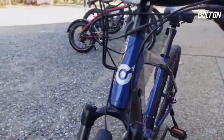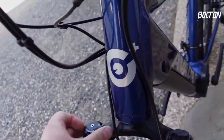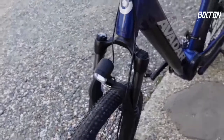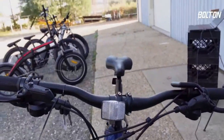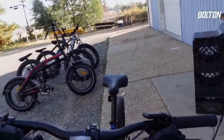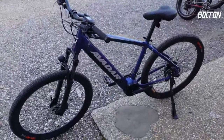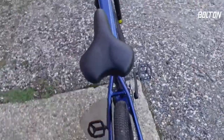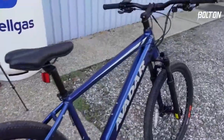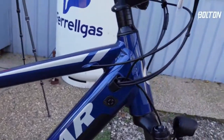The fork is a brand I've never heard of, but the quality looks decent. It has compression adjustment — not air adjustable — just compression and preload. The quality feels like a decent fork, and it's easily upgradable if you're going to really ride this hard off-road. Overall it's a very clean looking mountain bike. The battery is tucked underneath the frame, very subtle. I love the blue paint job — they did a good job on that.